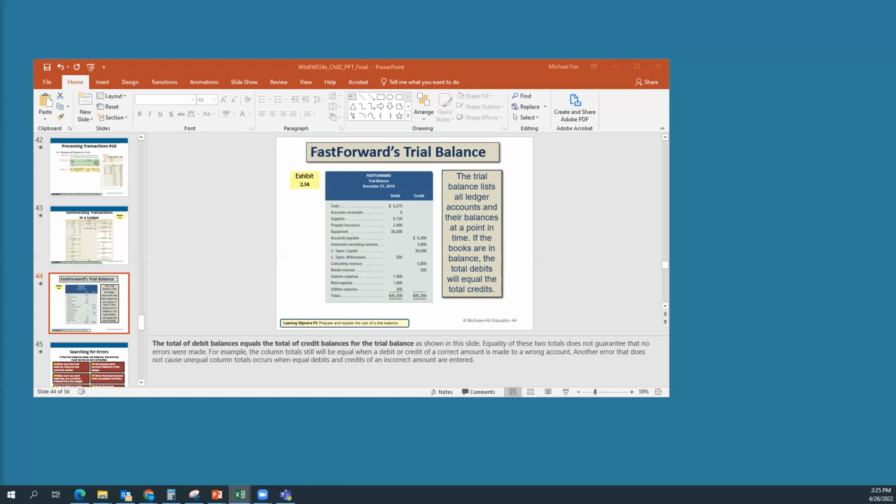Next, they want us to do a statement of owner's equity. So again, I'm going to just follow this example. So the top line is the company name, Jones Company. And then statement of owner's equity, so the name of the statement.